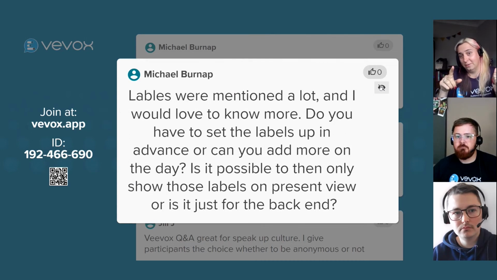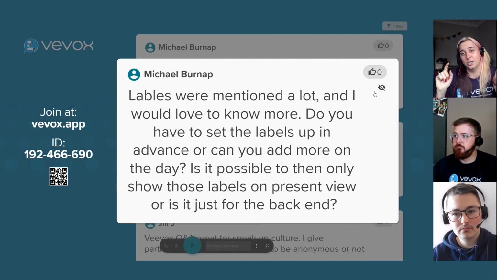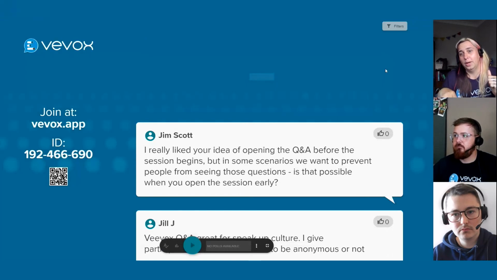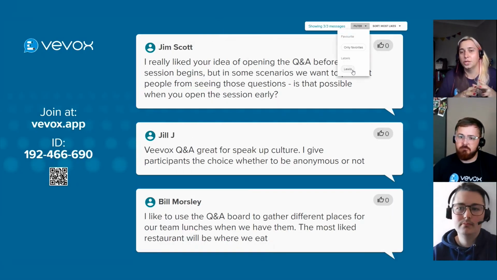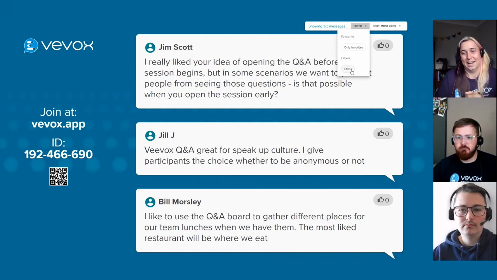The only place you will see them in the present view is if you, Lewis, if you want to just come out of that for me and go up to the filters at the top of the screen. If you go to filter, you'll see there the names of the filters. So just be cautious when you're giving your labels the names.